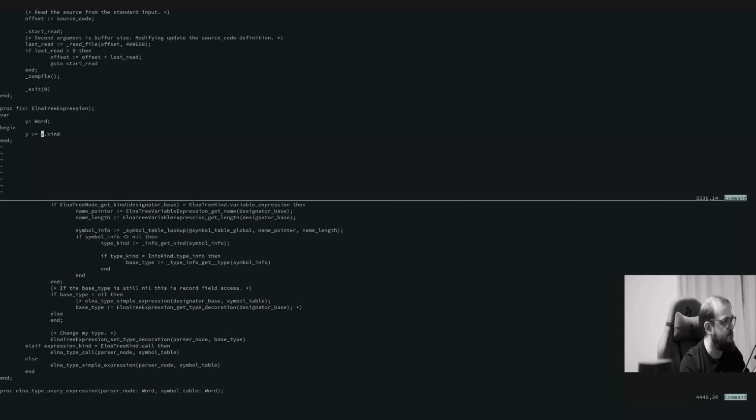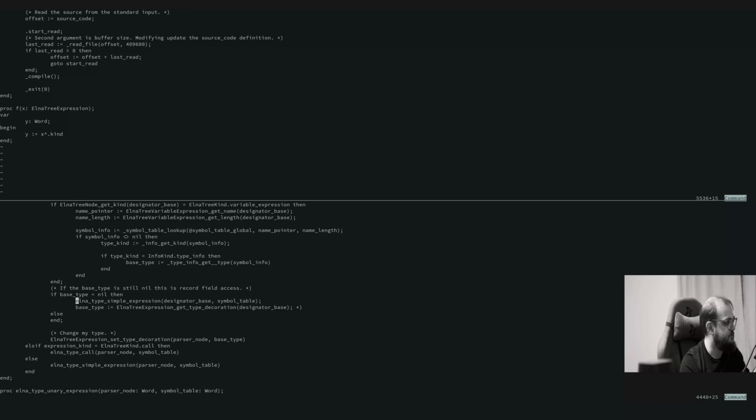It can be also a pointer, so we can't just check the type of x, but we should visit the whole expression, and we can do it by this ELNA type simple expression procedure.